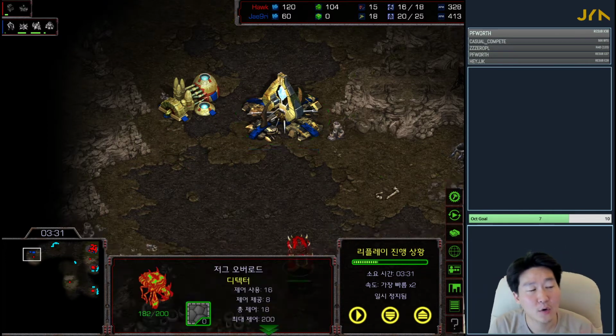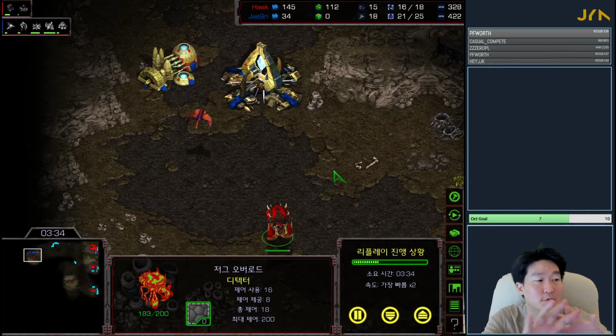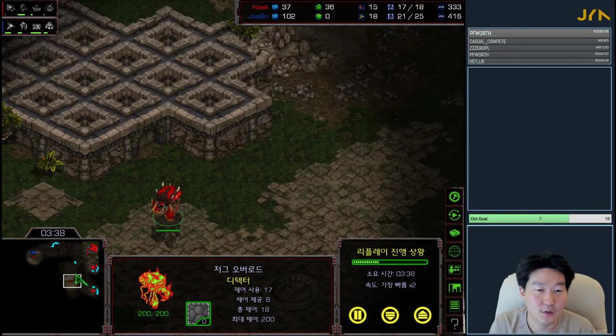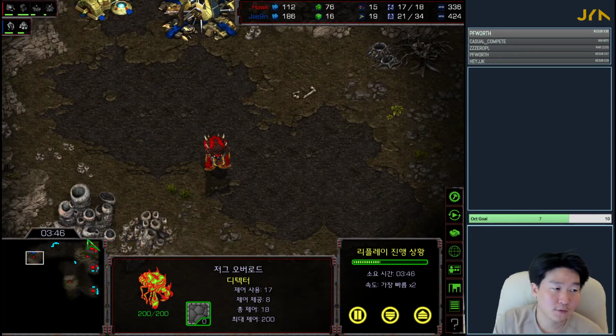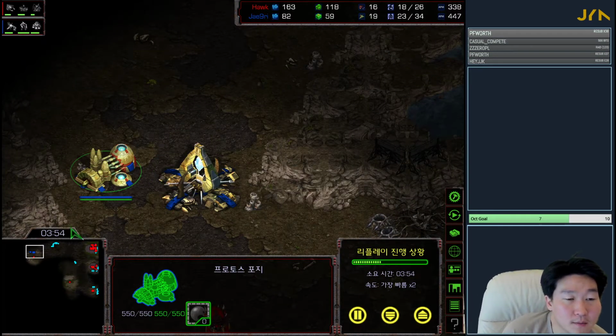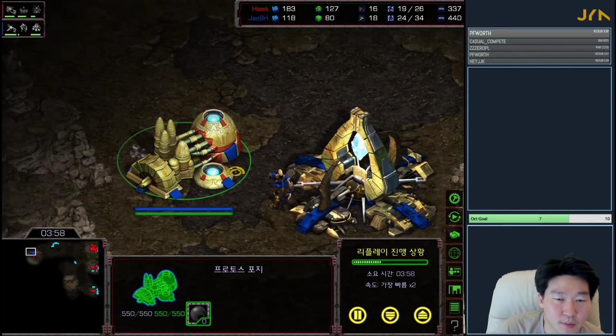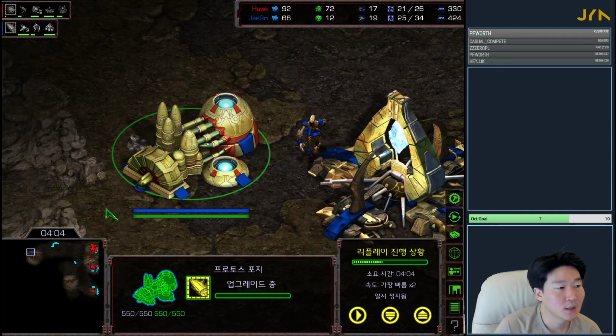So I would recommend just sending the Overlord into the main, but always have vision of what's in front with at least your second Overlord or a Zergling, okay? What we're going to look for is specifically the Zealot count, if you can, and also the timing at which the +1 starts, okay? So let's just keep an eye on this and, okay, right there, 4 minutes, right?